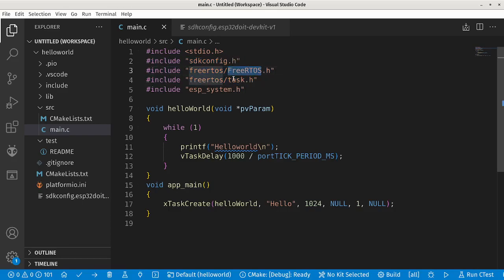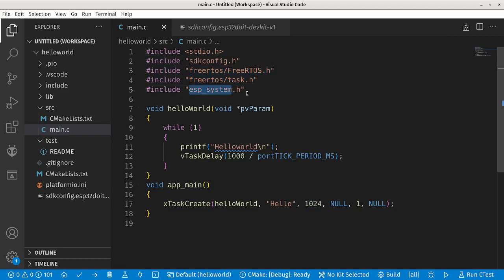Talking about the second and the third headers. If you talk about this one, task.h: FreeRTOS is a very tiny operating system. It consists of only three files: the task file, the queue file, and there's a third one. I don't remember its name exactly. So this task comes out of that. FreeRTOS slash task is basically the header of the original FreeRTOS source code, and this other one contains the details of the ported version of FreeRTOS for this particular board. So for writing any code that makes use of FreeRTOS for ESP32, you need to include these two headers.